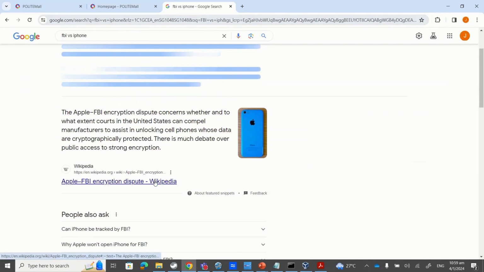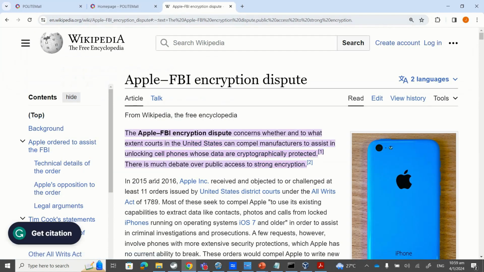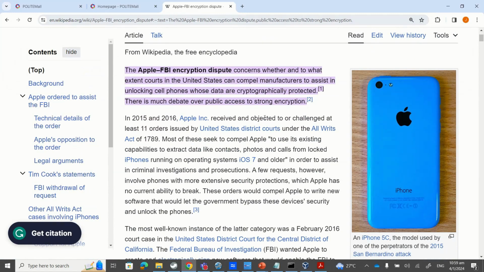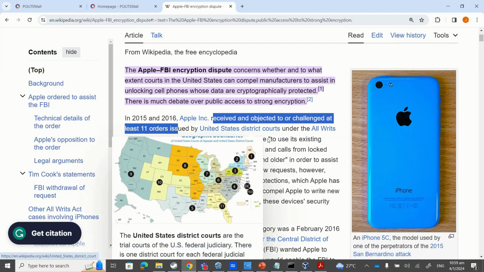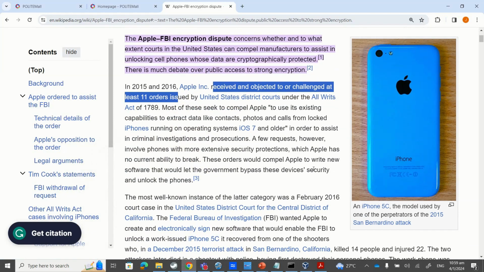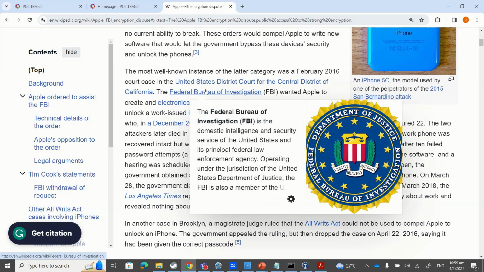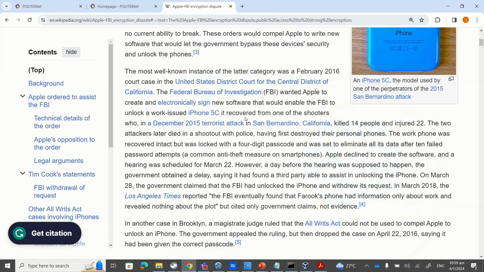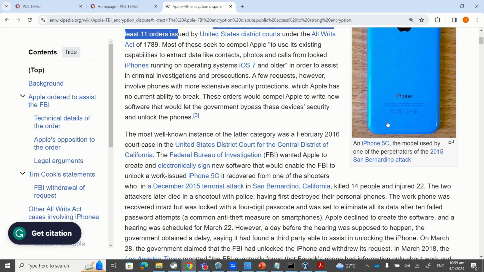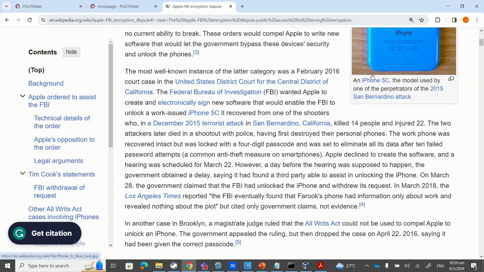Okay, there was a dispute. Apple objected and challenged the order by the US court, because there was a phone. This phone was seized by the FBI. This phone was used by a criminal, so they tried to crack it at that point in time.